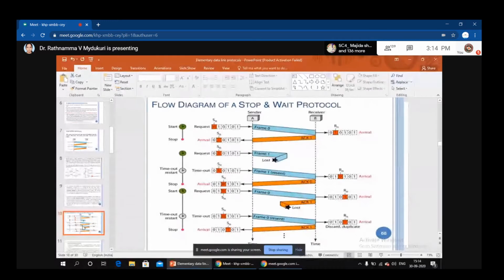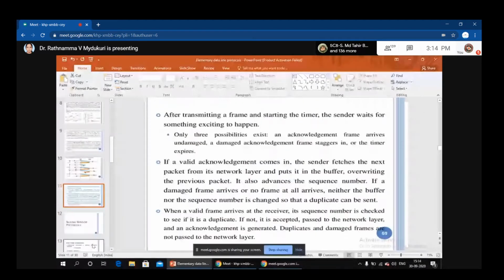This figure is going to show you the stop and wait protocol flow diagram, but there is no need for all those things. Anyhow, you have to remember one concept: here we are using a protocol in order to send data from sender to receiver safely. For that we have designed three different types of protocols. The first one is an unrestricted simplex protocol where there will be no restrictions but time consumption will be more.